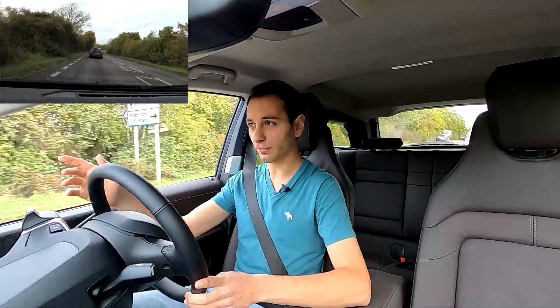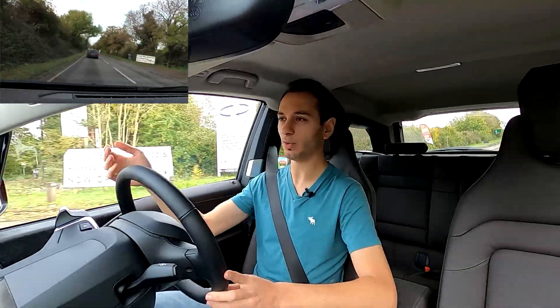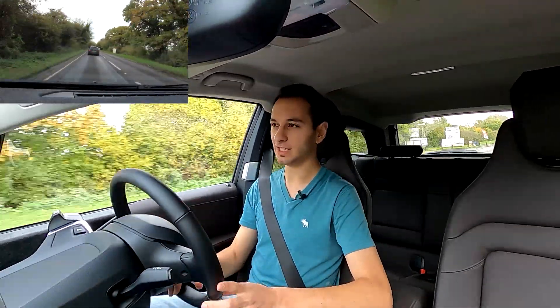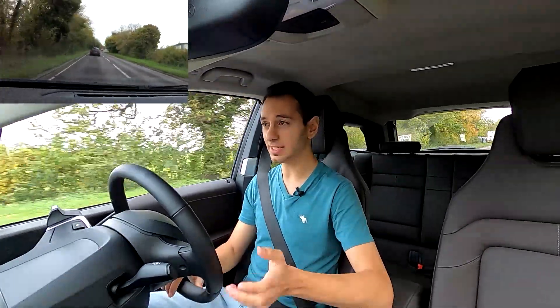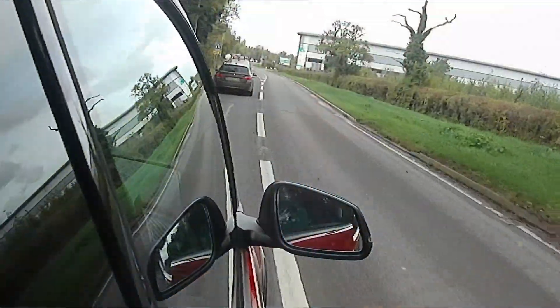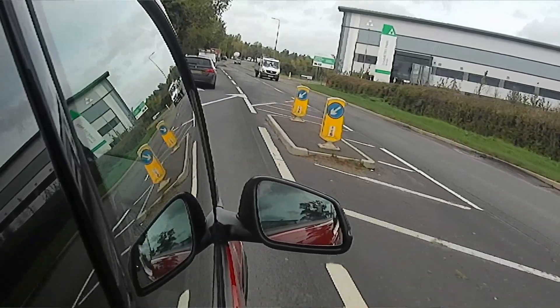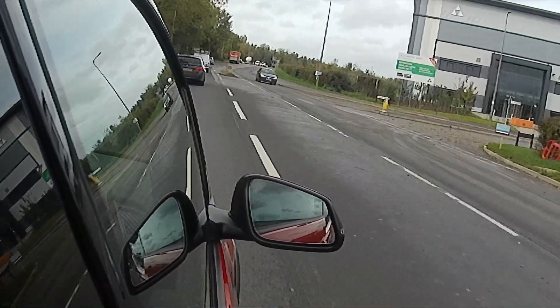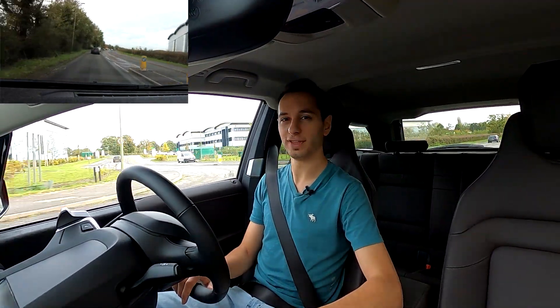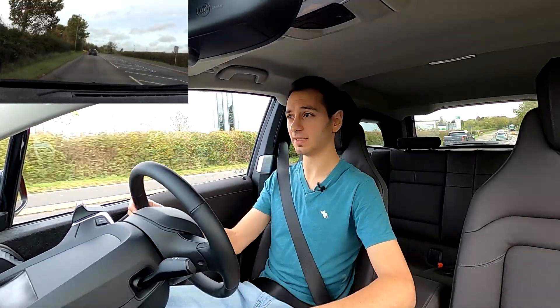The same could be said for wind deflecting off the A-pillars — you can hear it quite a bit due to the squarish design. At 70 miles an hour on the motorway you'll hear wind noise off the A-pillars, which might lead to a slightly less comfortable drive. The suspension is also pretty stiff, which is great on country roads at 50mph but not so great over speed bumps in inner-city routes — in London at least, the i3 will feel a little clunky over those bumps.